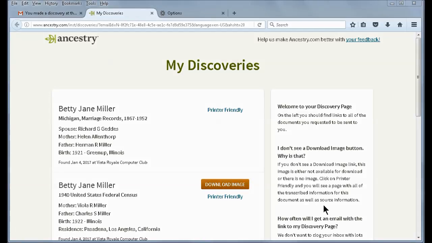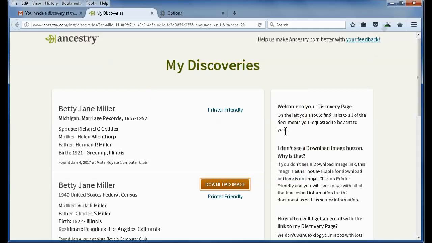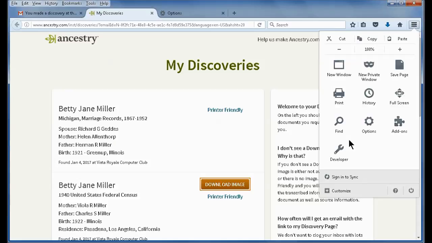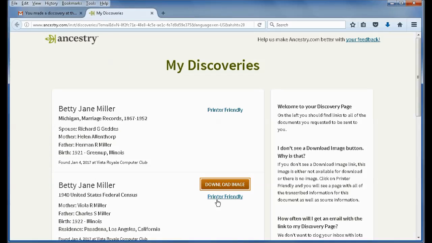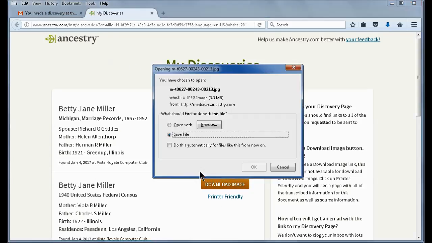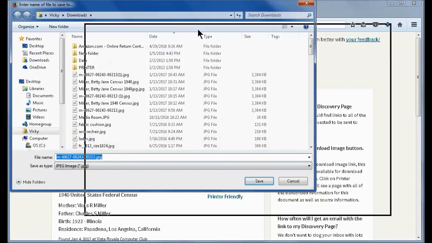Now I'm viewing that same page in Firefox, a different browser. I hit the download image, and I will click save if that's not the last option I used, and I say okay, and it just went up there, and that's it. That's all you get. You don't normally get a dialog page unless you change the settings. So let's go up to the settings under options and say always ask me where to save it. And now let's download this. We'll get that same message. We'll say okay, and now I get the friendly dialog.